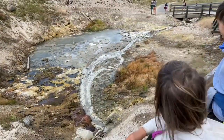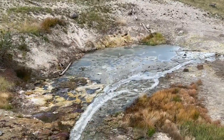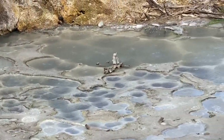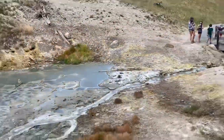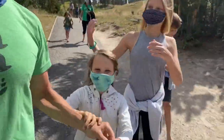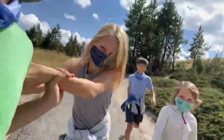He wants to stick his finger in there real quick. The colors are amazing, aren't they? Look at all the little bubbly bubbles. I'm not going to turn this into the acid colors. This is trying to tickle me. Hey, I'm going to throw you guys in the acid pool.